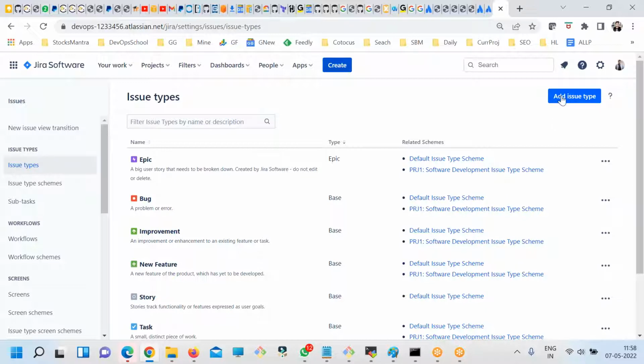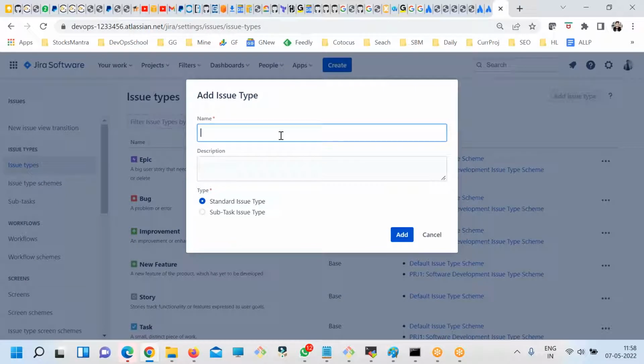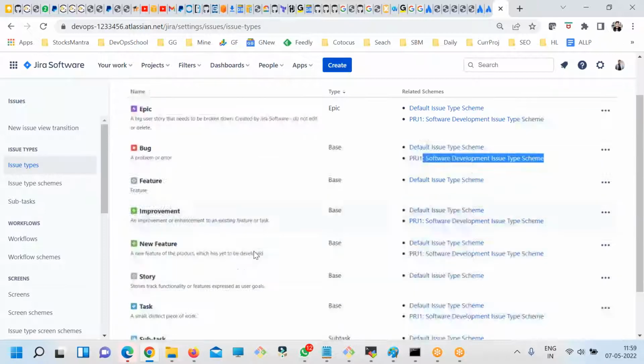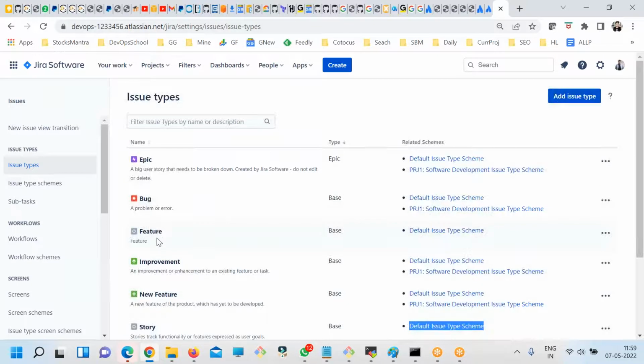So here I'm going to add an issue type, and the name of the issue type, we decided, is feature, correct? And here, add it. Now, guys, here you have this one. This is mine. If you look at it very carefully, this issue type is attached to this project, and this one too. Story is not attached to any project, which is why I was not able to see it. So this issue type I created, but you need to attach it to the project, which is project one in my case. So here I'll just go and attach it.